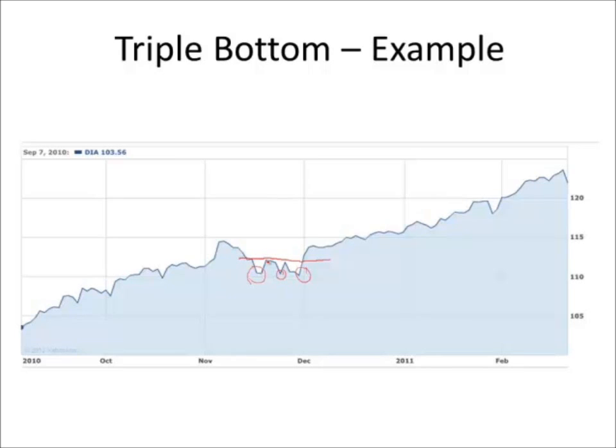Then it bounces back up to the neckline here, goes back down, makes a new bottom here, bounces back up to the neckline here again, then makes a new bottom here, and again this point, our crucial point, it breaks the neckline. Following the break in the neckline, it carries on upwards, and it is the start of a new uptrend. Now, these movements obviously are not that huge. The size of the troughs is not very big, but nonetheless it's still significant enough that this does serve as a triple bottom, and we can see that following the triple bottom, the price carries on going upwards.